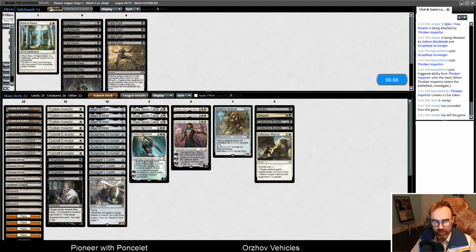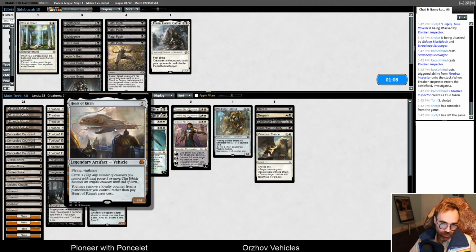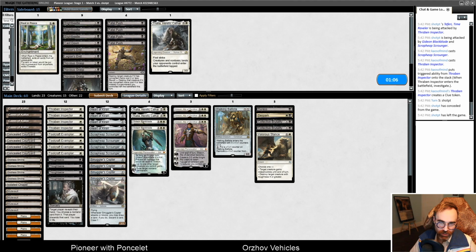And what else are we cutting here? I don't really think we need 3 Thalia. Obviously a powerful card, but more powerful on the play than on the draw. And we could trim on Heart. That all looks pretty good. I think I'm just going to run it like this.